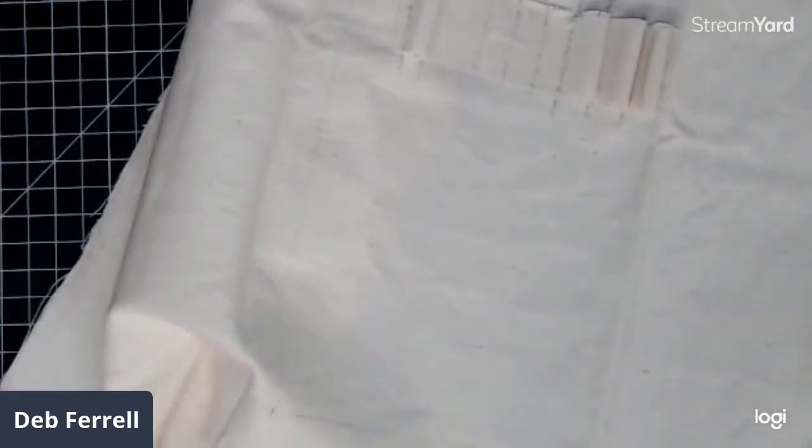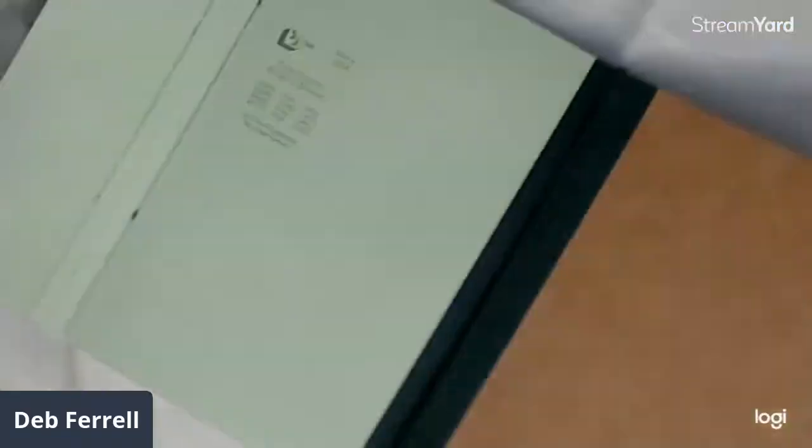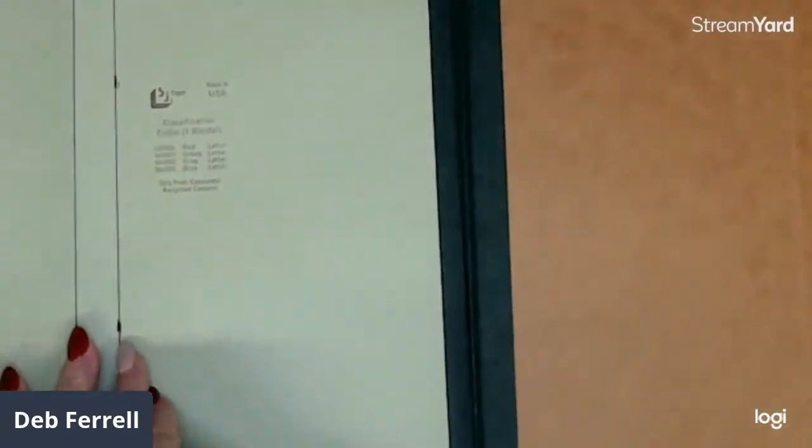Okay, so here we are. Let's try this and see how it might look. I had more than enough fabric here. I just didn't trim it yet. There's the line.